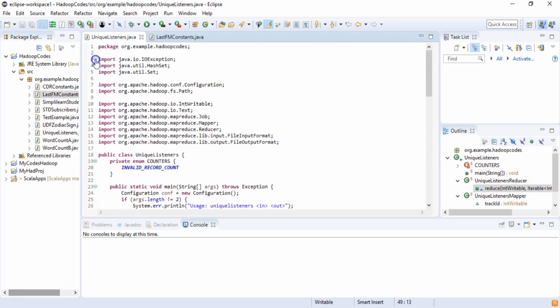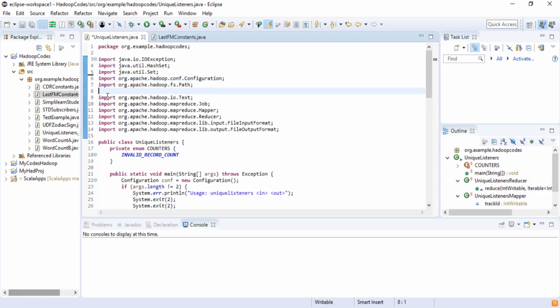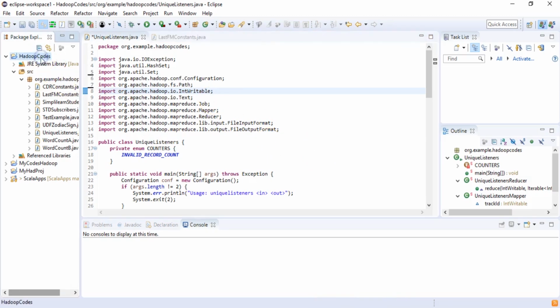Also notice I'm using the relevant packages which are being used in the code, and for this code to compile, we need to make sure that we have added the right dependencies. Now you could have created your code with POM and using Maven, or based on the classes you are using, you can always add the relevant jars to the build path.